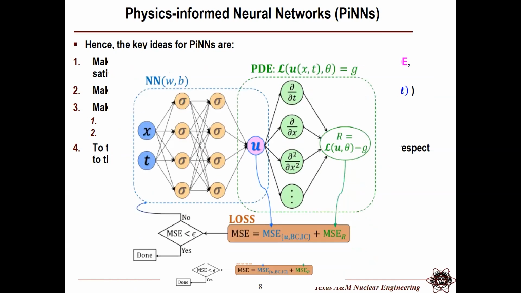And kind of zoomed in, we'll be able to take the inputs of the phase space and, with the output, calculate the residual with respect to the inputs, which will then become the loss, where the residual plus the boundary conditions will contribute to the total loss of our PINN.